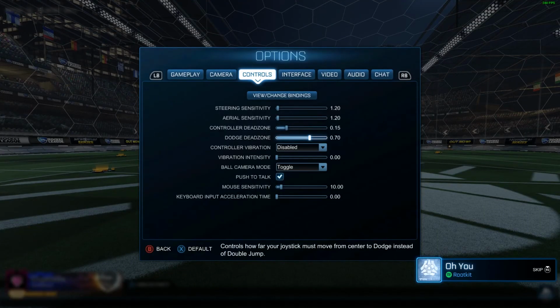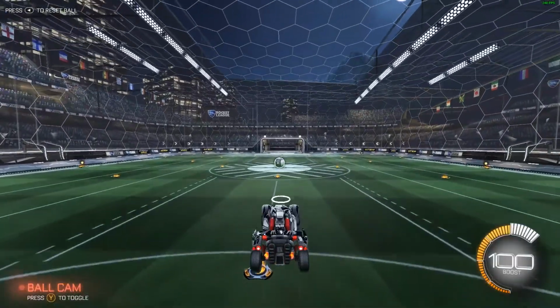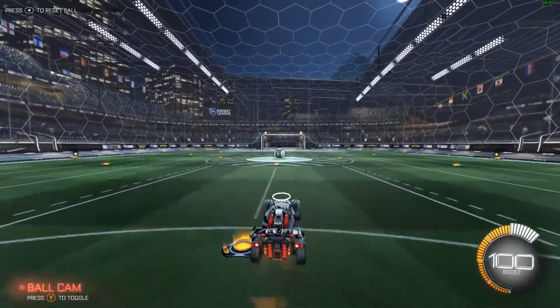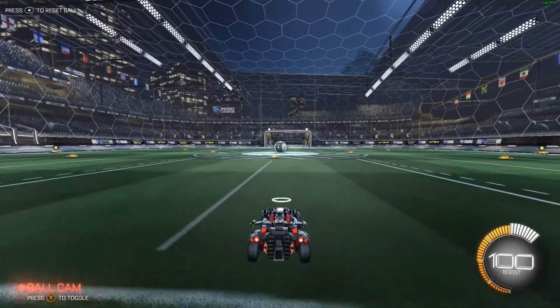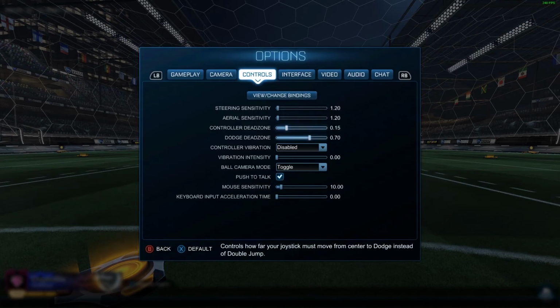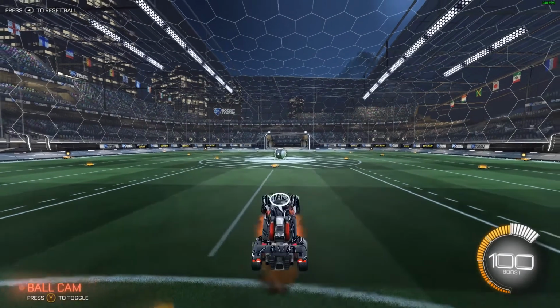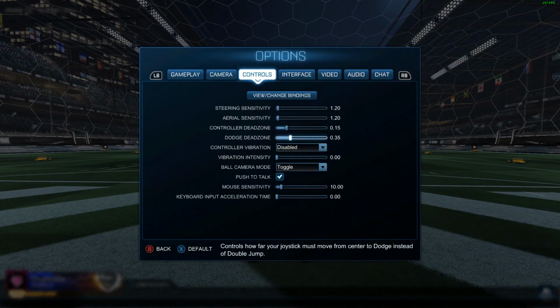And dodge zone is when you dodge. So that is a dodge. If you go up for an aerial like that and find that you backflip a lot, it might be down to your dodge dead zone. I'm not saying it is, but if the dodge dead zone is really low, you might find you backflip a lot. A simple way to correct that is to put it up higher. I like quite a high dead zone, but again, choose what's best for you.